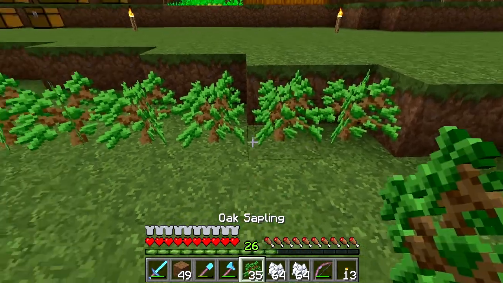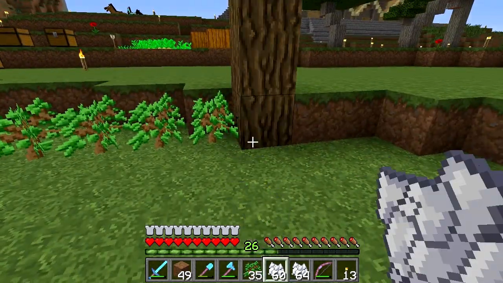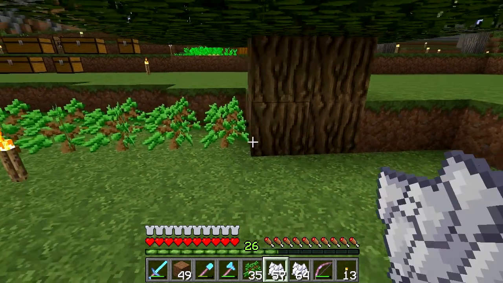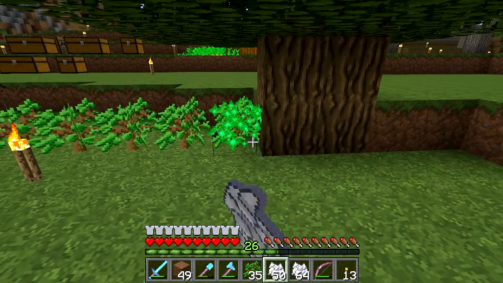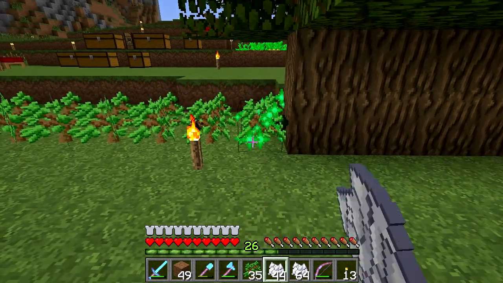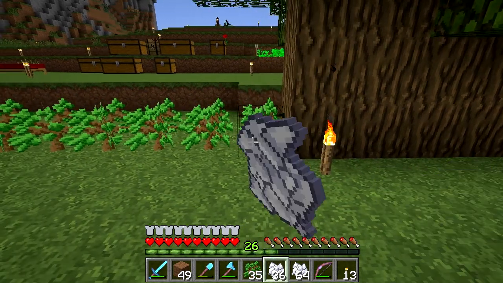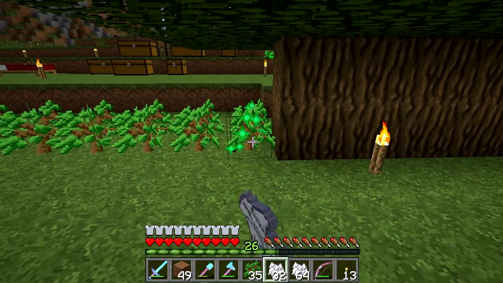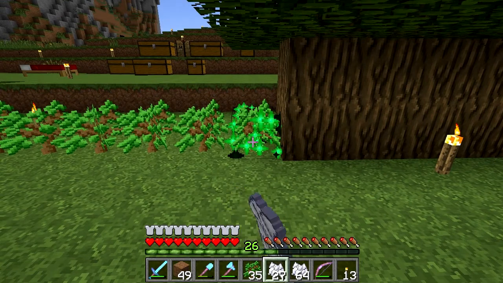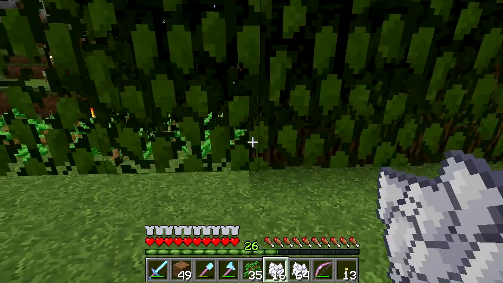So basically I just plant them all in a row, and then I just come along here with bone meal, and really the only trick is sometimes when they grow super short, their branches get in the way, so the next one that I try to bone meal is kind of hard to get to. And then, you know me and grass, if I miss hit one of these, it ends up making a whole bunch of grass and flowers.